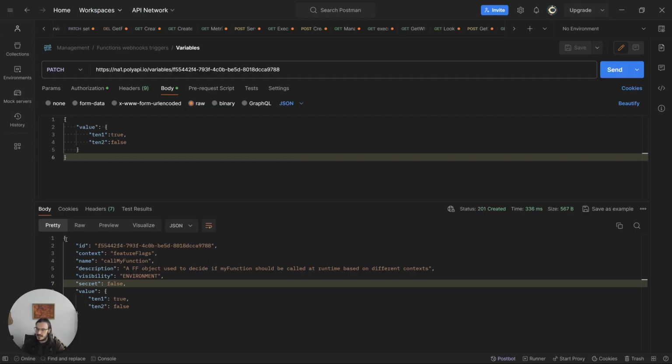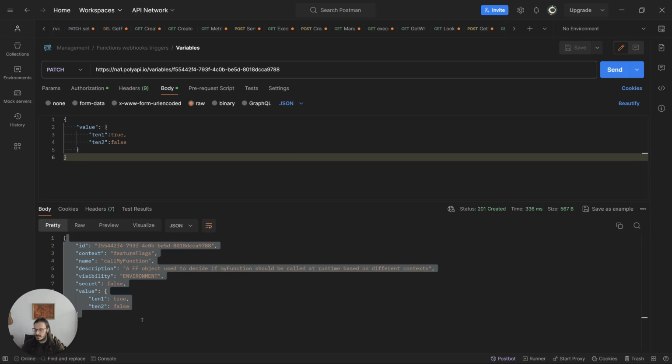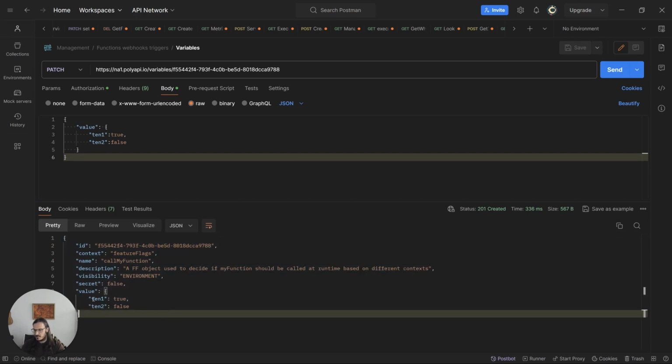So here's our feature flag data that's stored within Poly. You'll see that the value is basically modeled as an object where we have a per-tenant configuration. Again, there are so many different ways to do this. There's actually an even higher-order pattern to build multi-tenant applications that doesn't take this approach. I'm keeping this as a simple example just to illustrate the point.